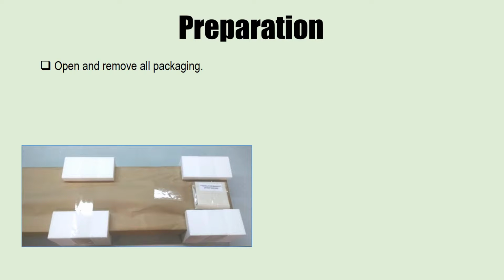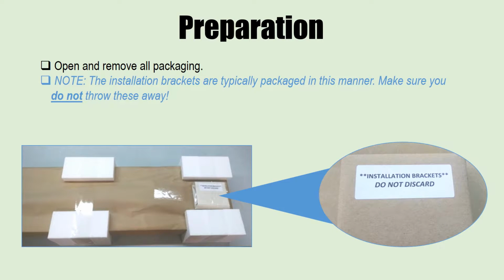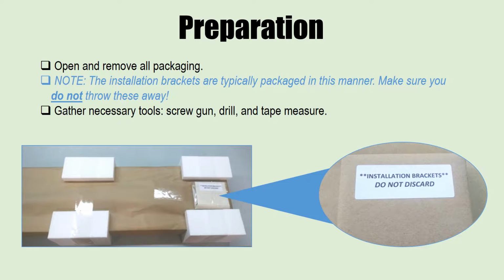Before you begin installation, you must first open and remove all packaging. Note, the installation brackets are typically packaged in this manner. Make sure you do not throw these away. Finally, you will need a screw gun, drill, and tape measure to complete this installation.